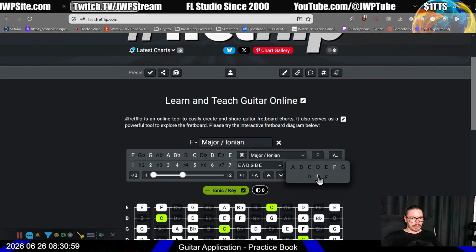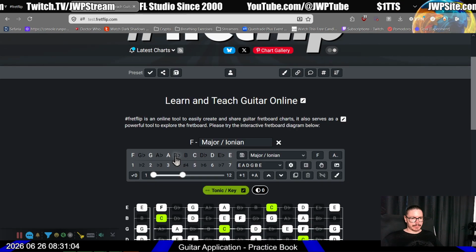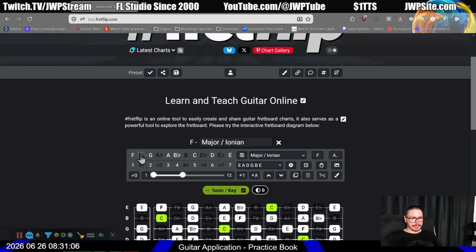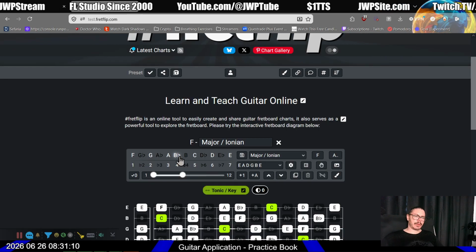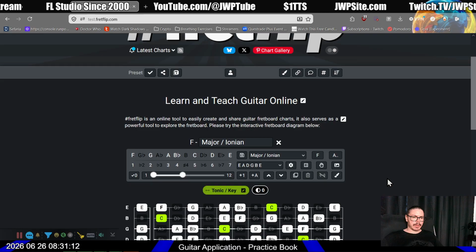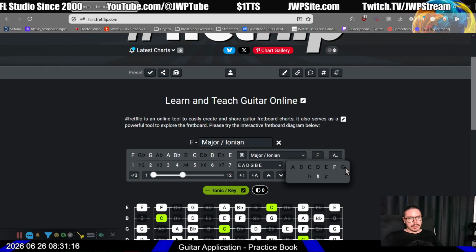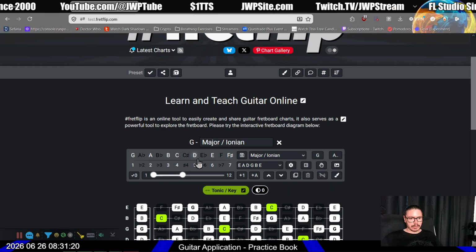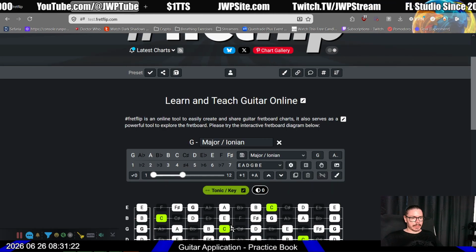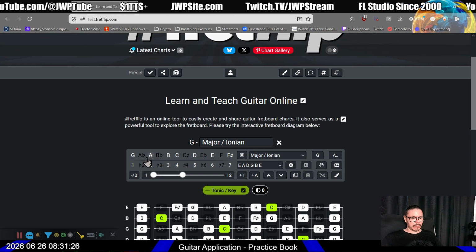Is it just F? And yeah, it doesn't let you do sharps, right? I don't know why it lets you do sharps there and then not here, because this is supposed to be F A sharp. So that was an issue I was having. But I'm on to G now. So this is just the way the system works. So G regular, I guess. And then this is a flat. It looks like a flat system. I don't know why I have flats here.